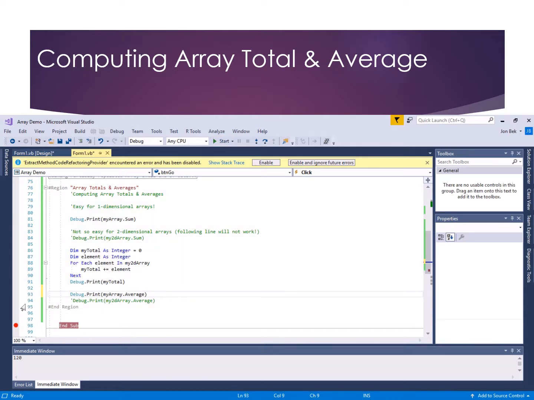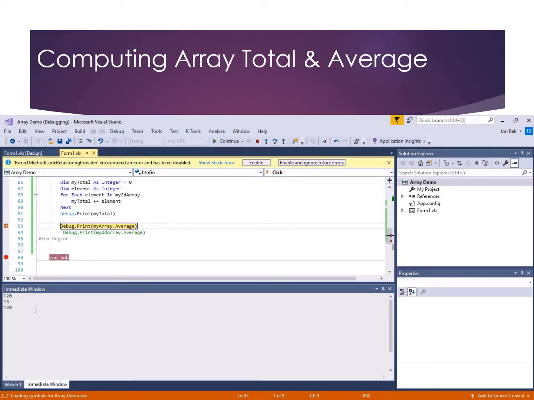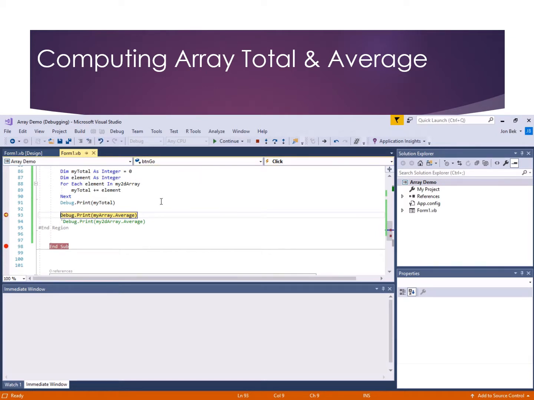Let's set a breakpoint here first, right before it. There we go. Now let's give it a little run. Fire it off, and let's clear the window so we don't confuse it. And I don't know why it's complaining about the stack trace. Let's put that away for now.